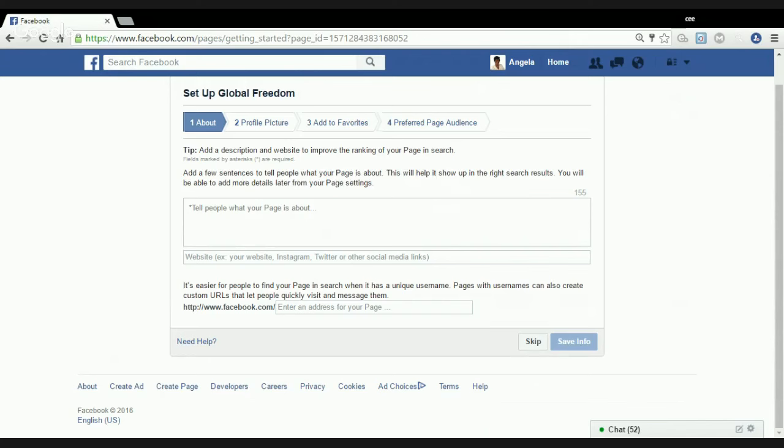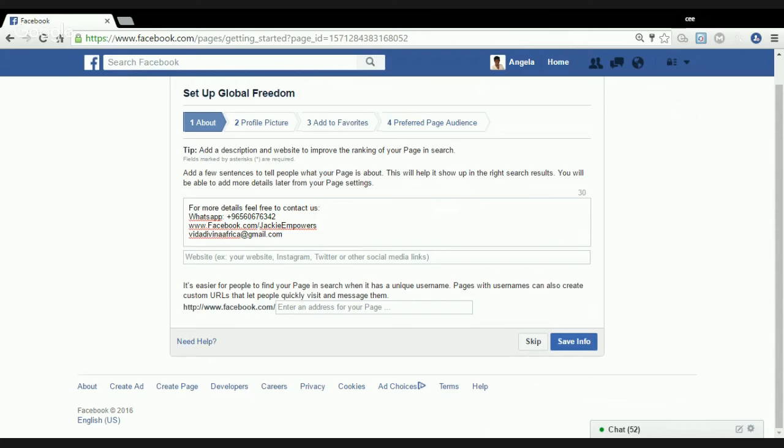I'm trying to get some verbiage to put in there. Just bear with me. I'm trying to see if I can just get something to put in there for now. For more details, yeah, I could just put this. All right, so I'm going to put this right here. Just my contact information. For more details, feel free to contact us. And that's it. I'm just going to leave that for now.